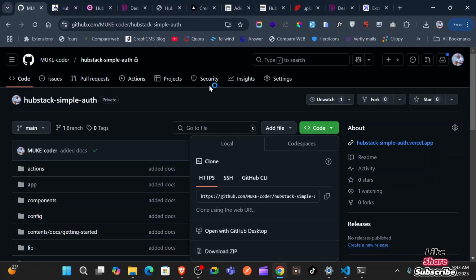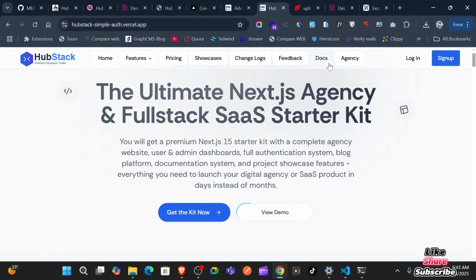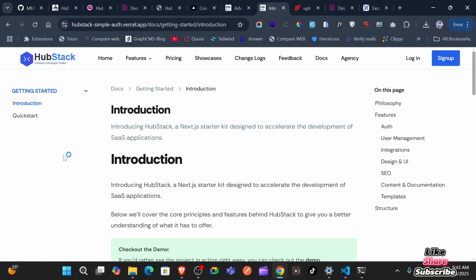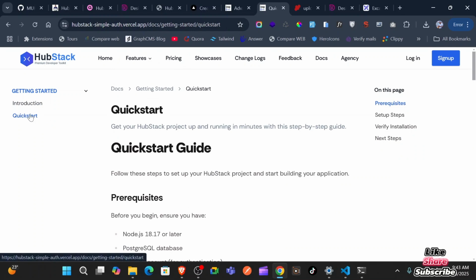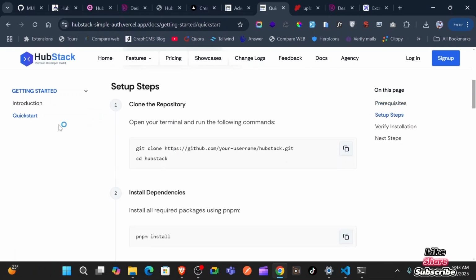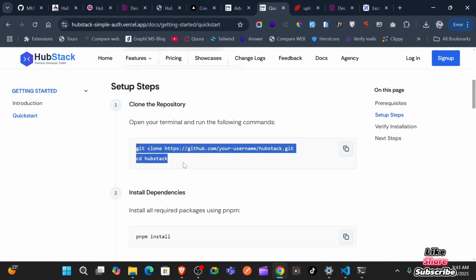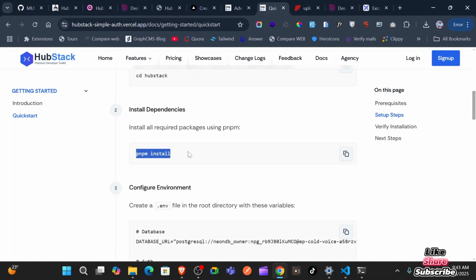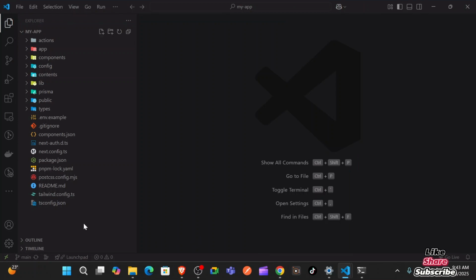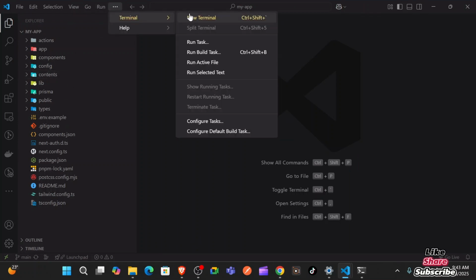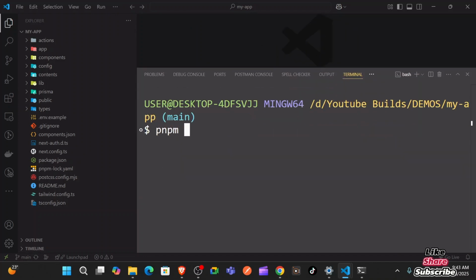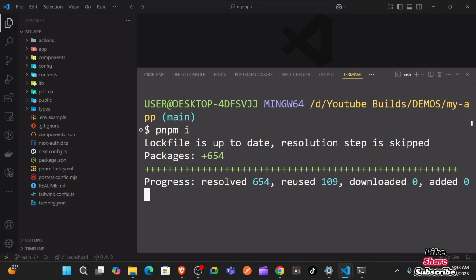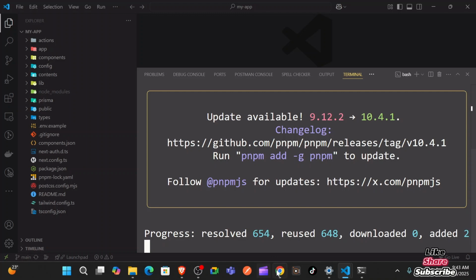The first step is you will just need to go back here and go to the docs. In the docs I will have the quick start guide. I don't know if the one that is there right now might not be good, but you can see the first step is always cloning and cd into whatever you are doing, and just go ahead and install all the packages. So run pnpm install. If you don't have pnpm, go ahead and install pnpm, and then run pnpm install. This is going to install all the necessary packages that you need.